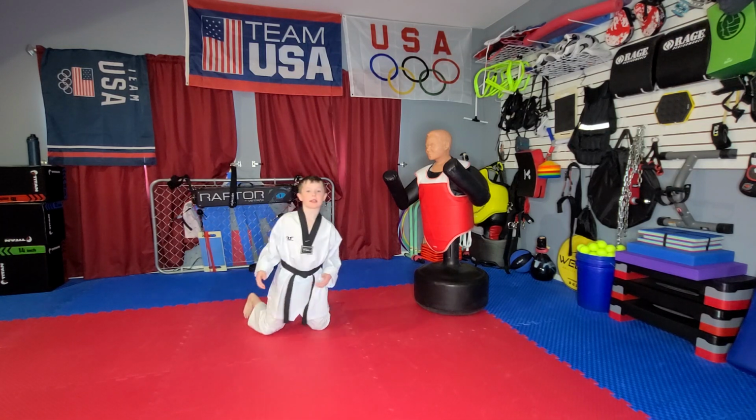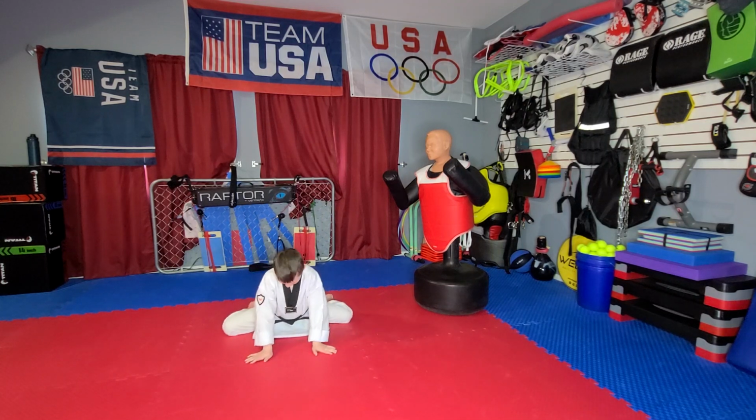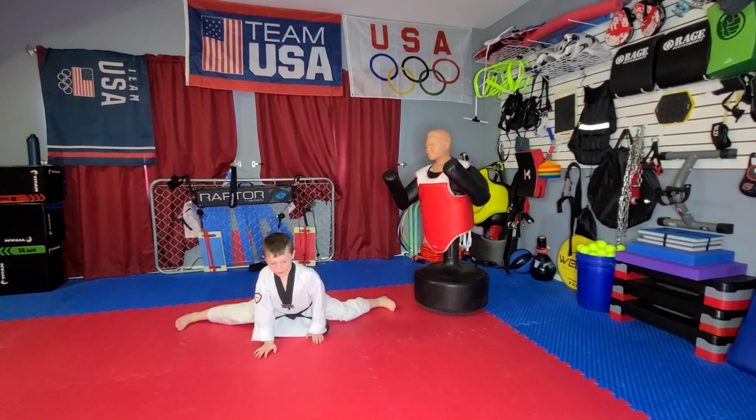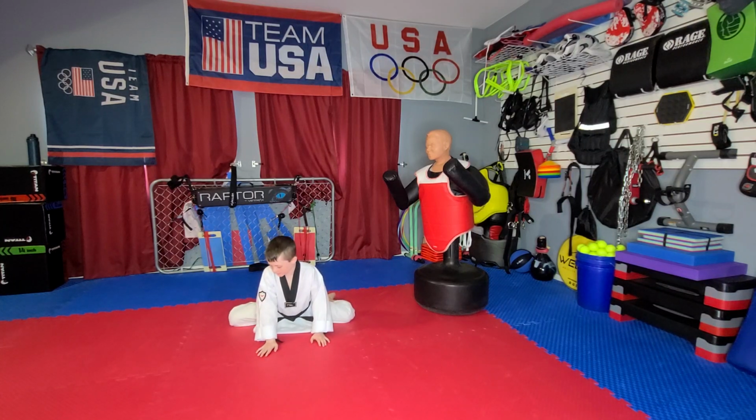All right, now get down into your frog stretch or half splits, if you want to say it. So basically, you go like this. It's basically like a splits, but your legs don't come out. So instead of like this, right? You should feel the stretch in the same place as the splits. So try getting them as wide as possible. 10, 9, 8, 7, 6, 5, 4, 3, 2, 1.